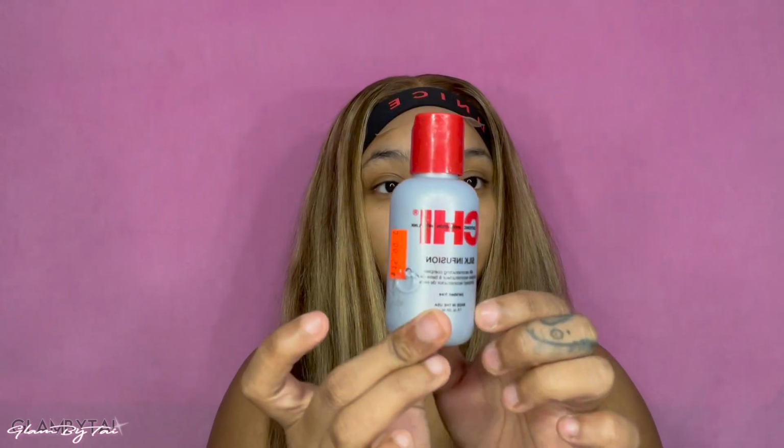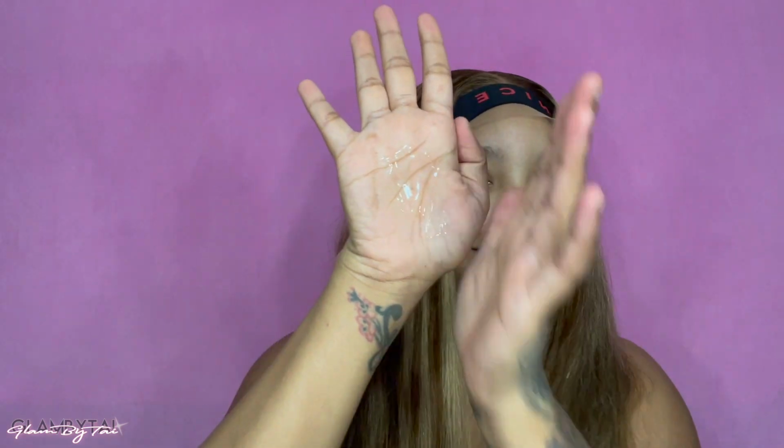Now I'm gonna use my Chi Silk Infusion hair oil, and I'm gonna put a little bit of that on my hand and just run it through the hair just to give it some shine, some volume, and also protect it from the heat a little bit, okay? This is where you would use the heat protectant. It's completely optional to you guys, but yeah, I wanted to straighten her, and I feel like that is what took the longest to do, was to straighten this wig.